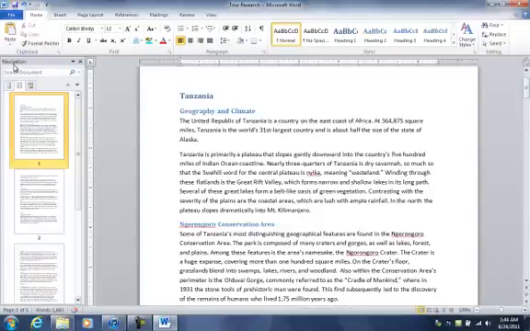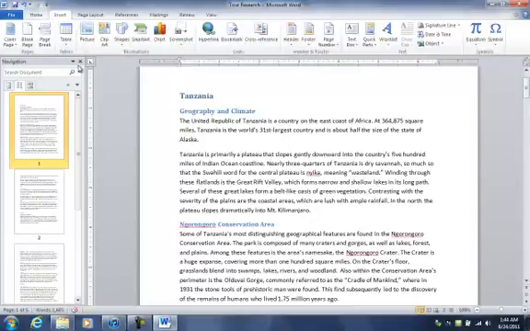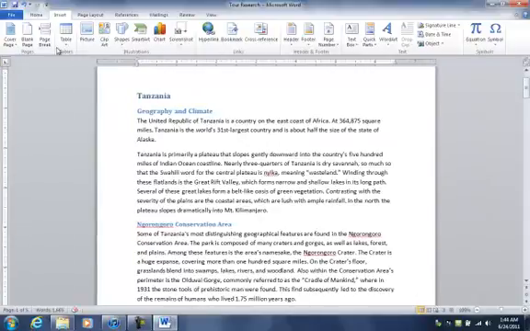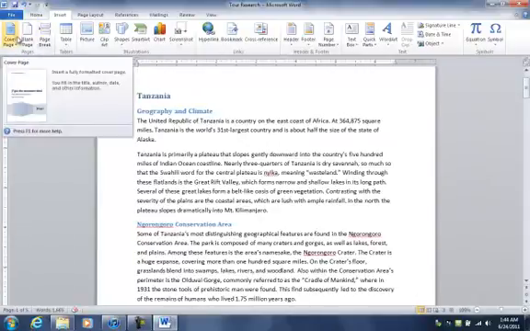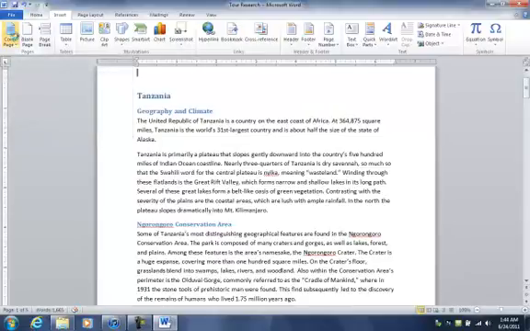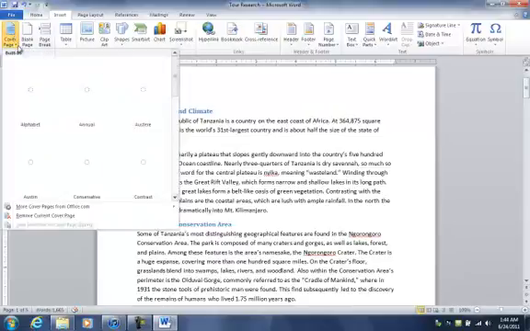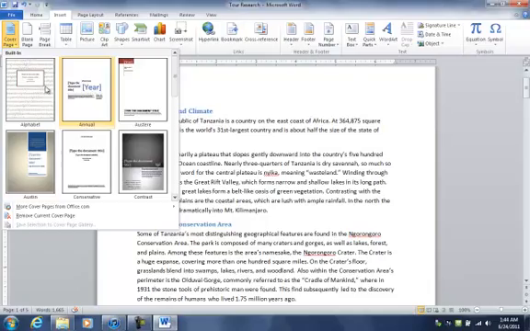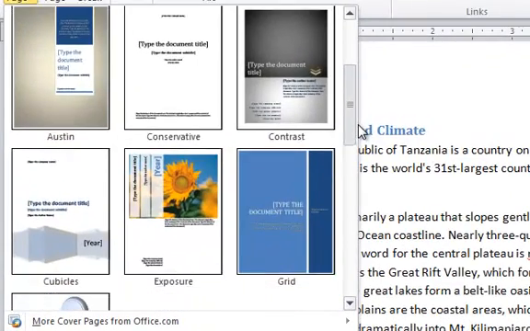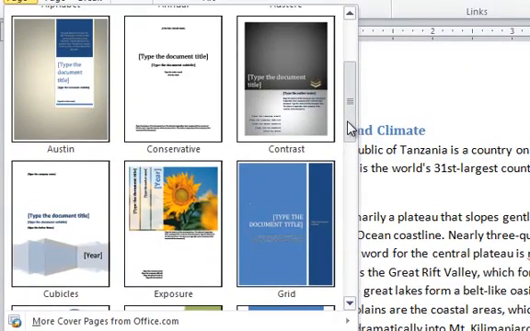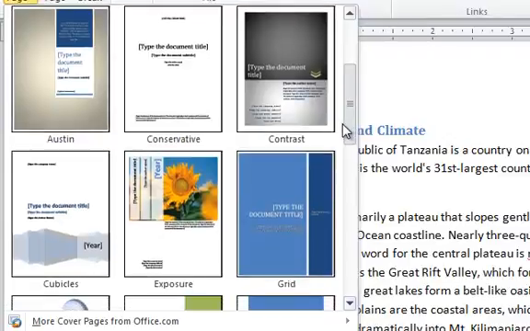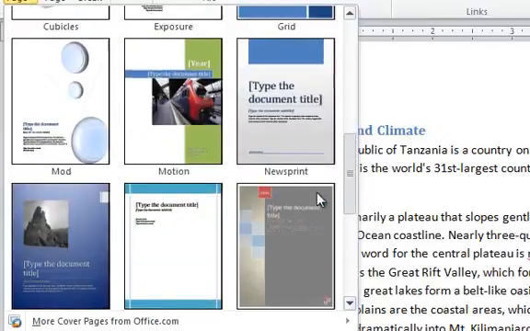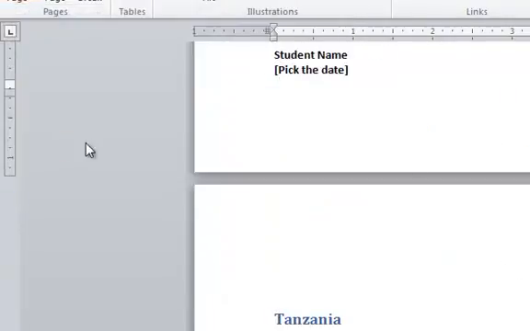Once you have done this, we're going to create a cover page. And this is really simple. All we have to do is go to Insert, and we can close our navigation pane for now. And we're going to go to Cover Page, which is the very first icon in Insert. We'll click on that, and you'll see that there are all sorts of fancy different types of cover pages you can use. And we are supposed to scroll down and choose the mod design. And you can choose anything you want, I don't really care, but it asks for the mod design.